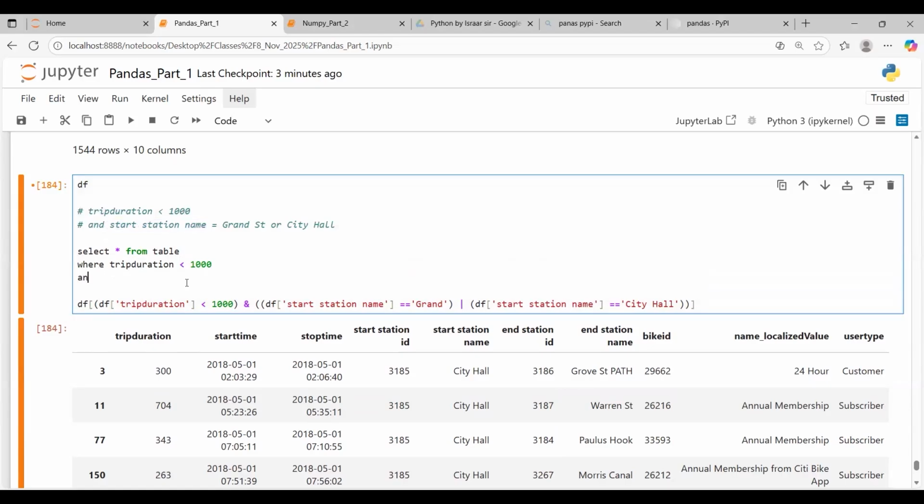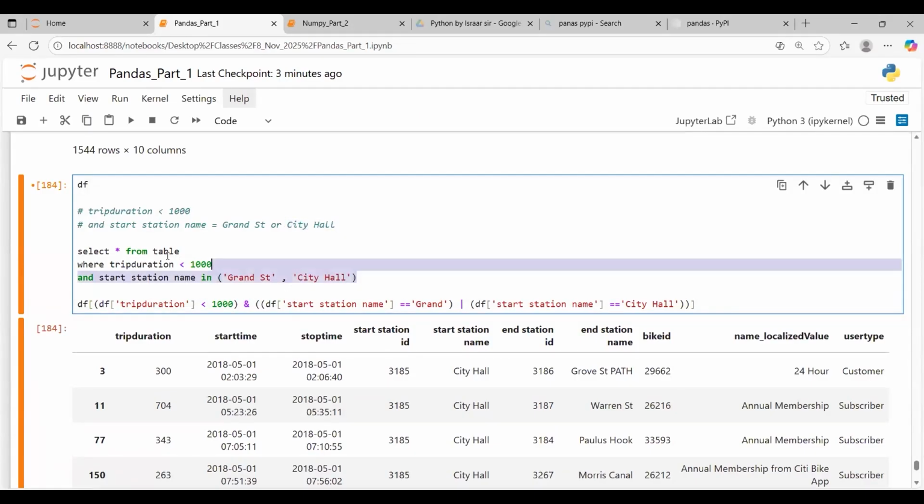Exactly, and this in this value. Okay, so in this value and this value over here, correct?